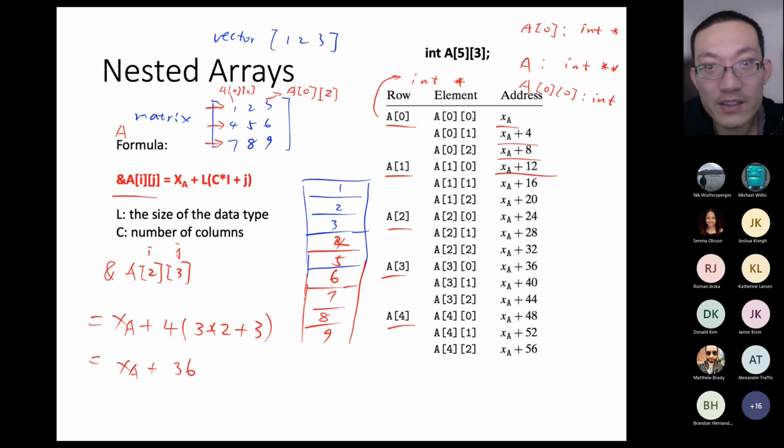We also talked about nested arrays. For the nested array, we use one-dimensional memory to denote a two-dimensional matrix. The way is to scan each row in turn so that we get a layout like this. With this layout, we could summarize the equation to determine the address for XA[i][j].